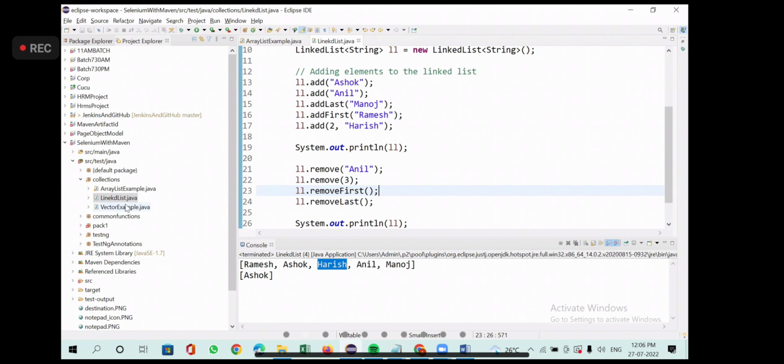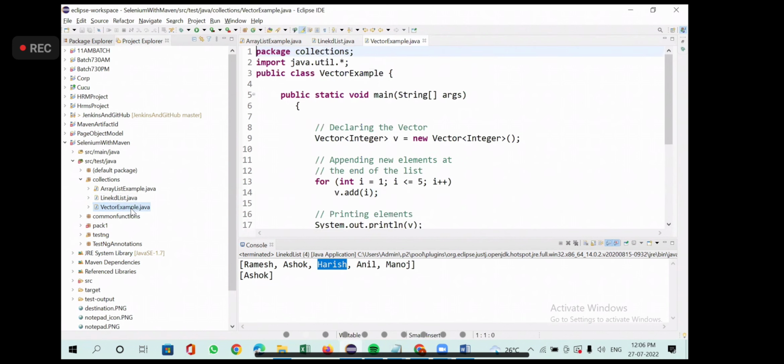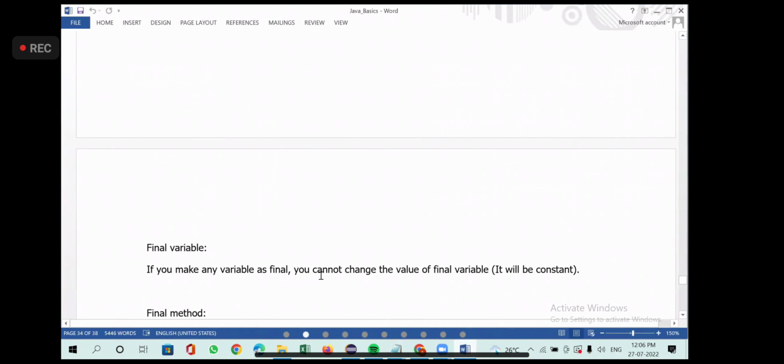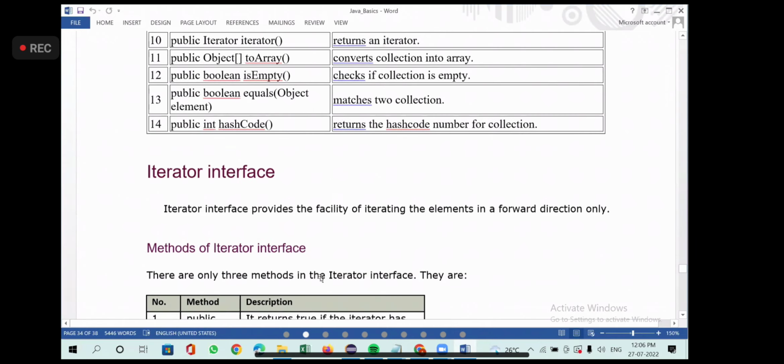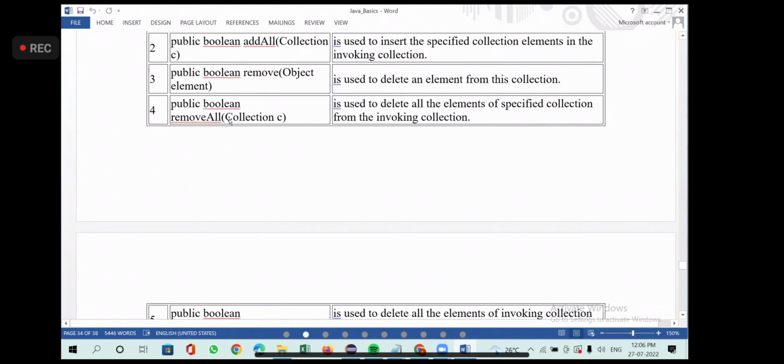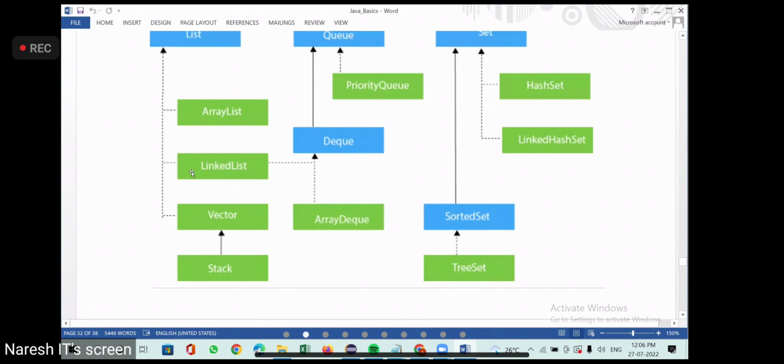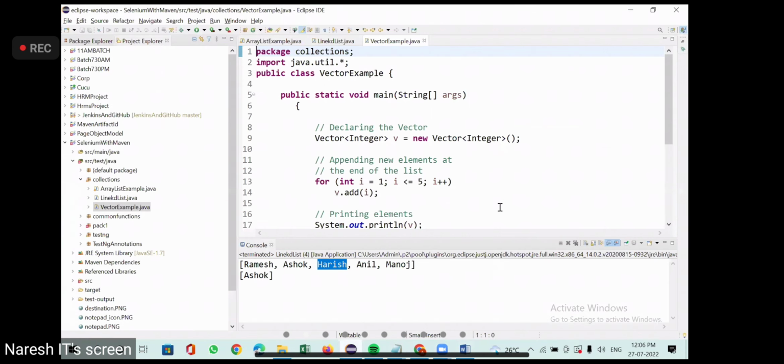Now the next one is Vector. Let's see an example. What is a vector? It is also a class. We discussed array list, we discussed linked list, and we also have one more class called vector. We will see one example for the vector.